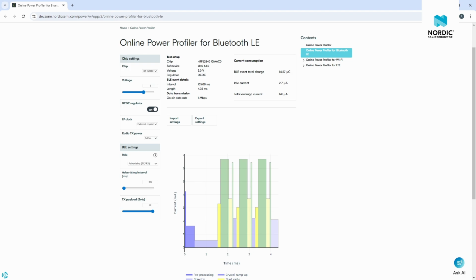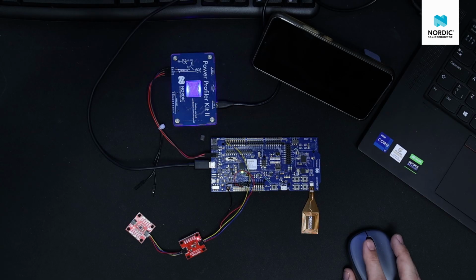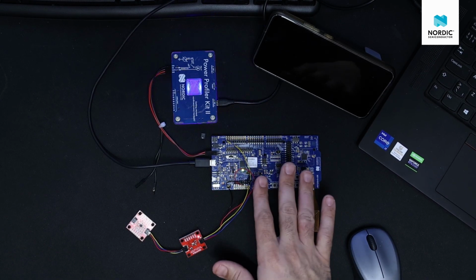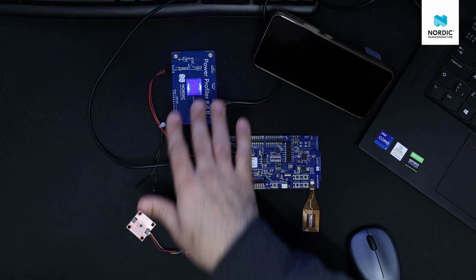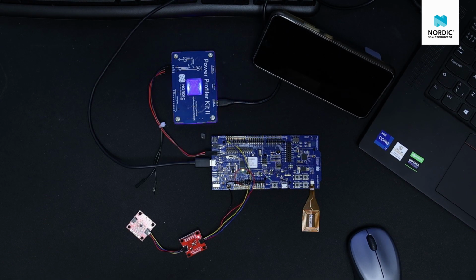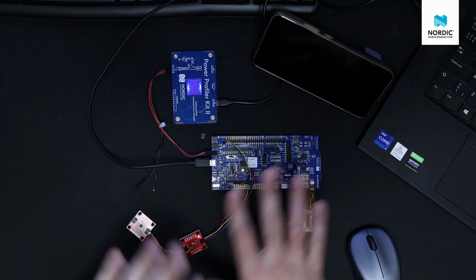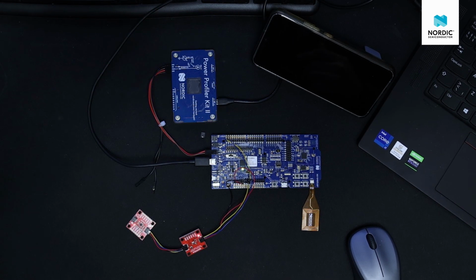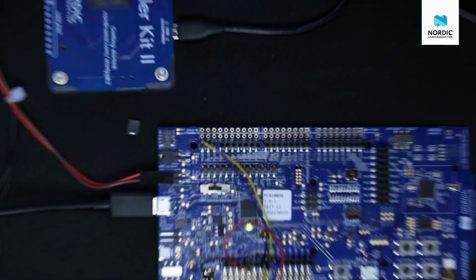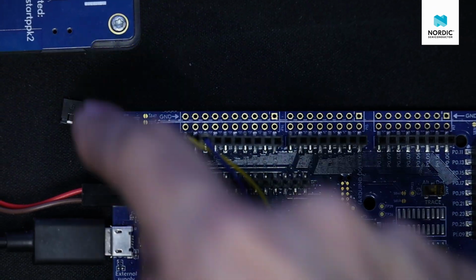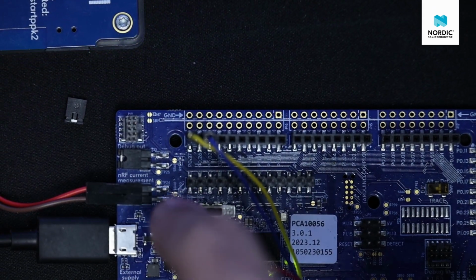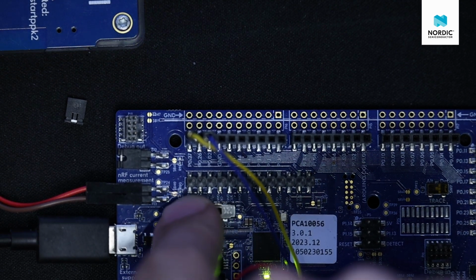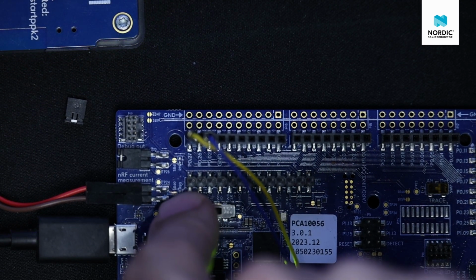So now I will switch to the actual measurement on the kit to actually get us these two numbers. I connected my development kit to my PPK2 Power Profiler Kit 2 in ampere meter mode. This is the same DK that I used in the previous videos, though I did make one adjustment. You can see here, I removed this jumper, which is for the current measurement, and I cut a solder bridge here called SP40.